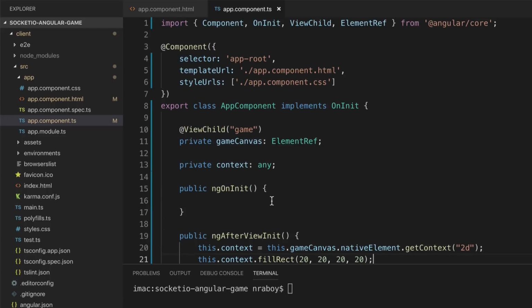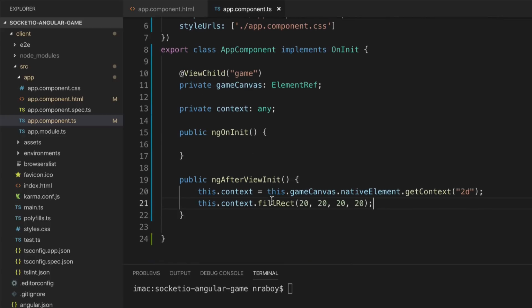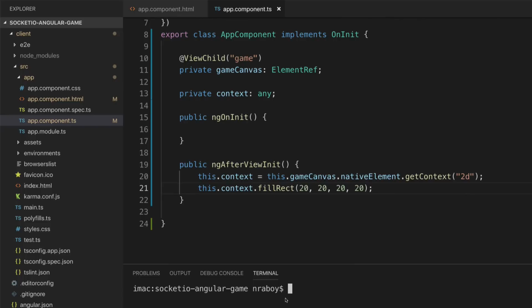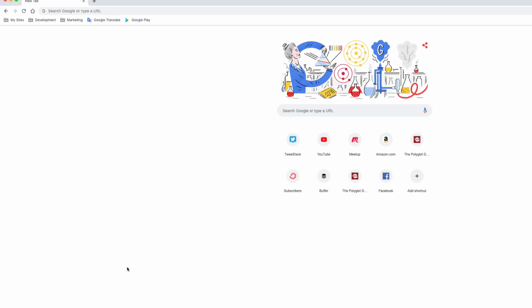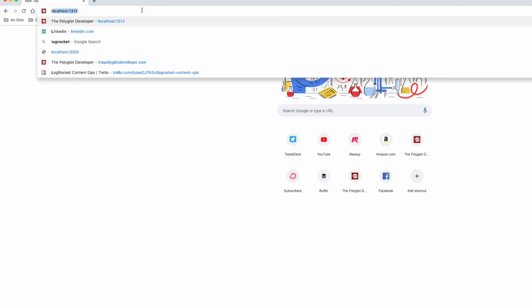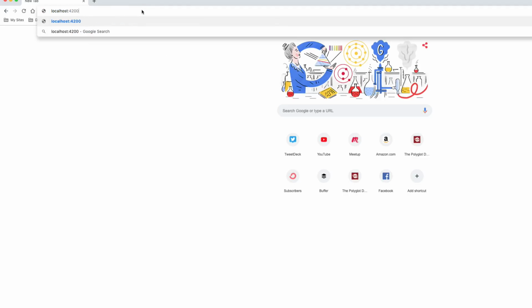So let's go ahead and see what we have now and see what we need to do to make this interactive. So let's go ahead and run it. So I'm going to say ng serve. So I'm not in the correct path, so let's go ahead and go into the client path. I'm going to say ng serve. Now if I go to my web browser, we should be able to access it. So if we want, we can go to localhost, and that should be on port 4200 for Angular. And if you look, we do actually have our, let me make this 100%.